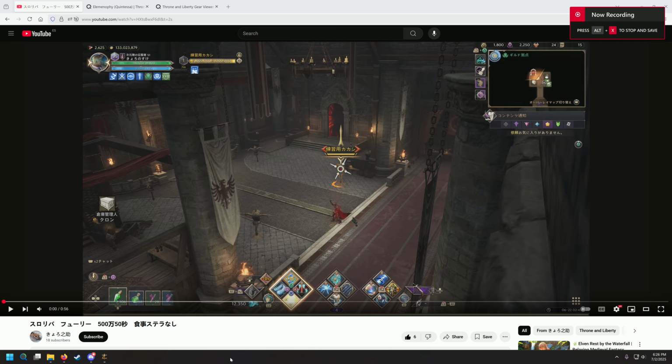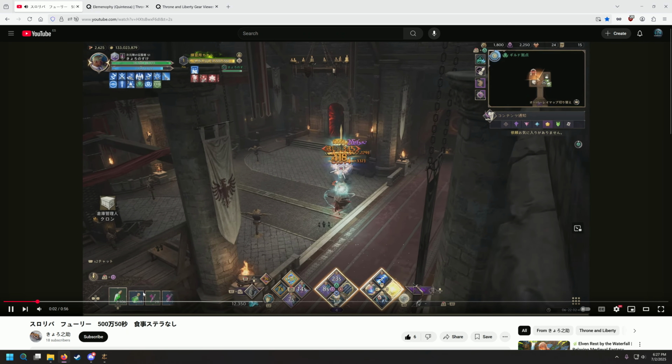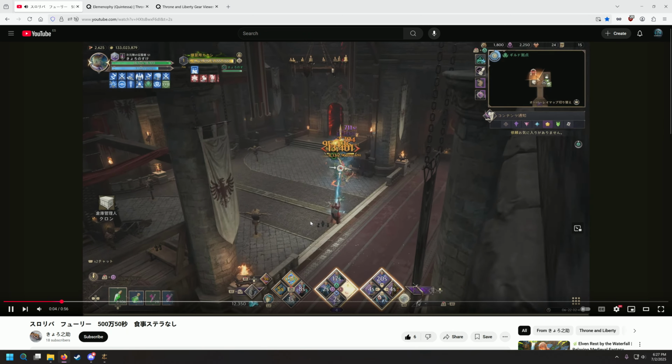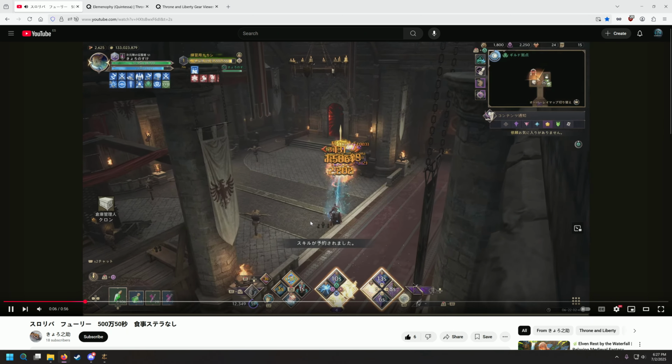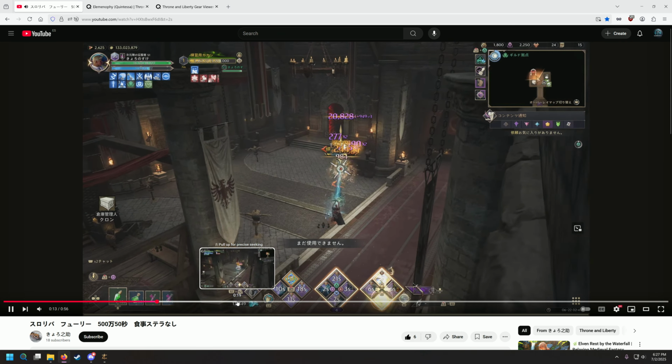A couple of days ago, a guildmate sent me this video of a Fury doing 5 million damage, basically killing a dummy, in less than a minute. Look at this. The start, the speed is actually normal speed. The video doesn't have an increased speed whatsoever.